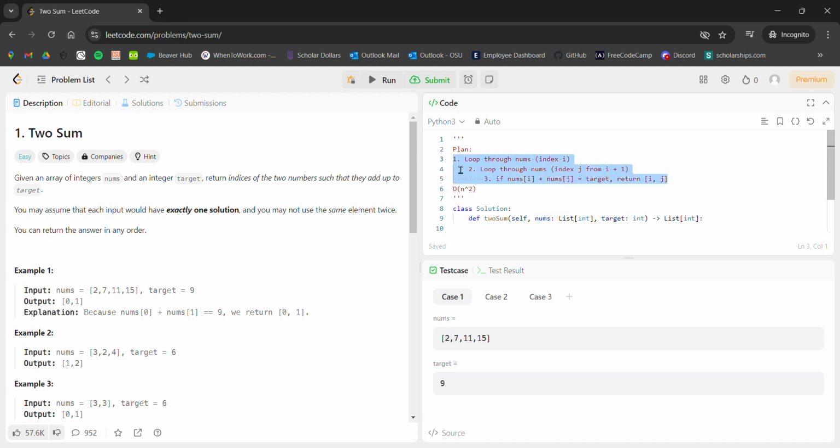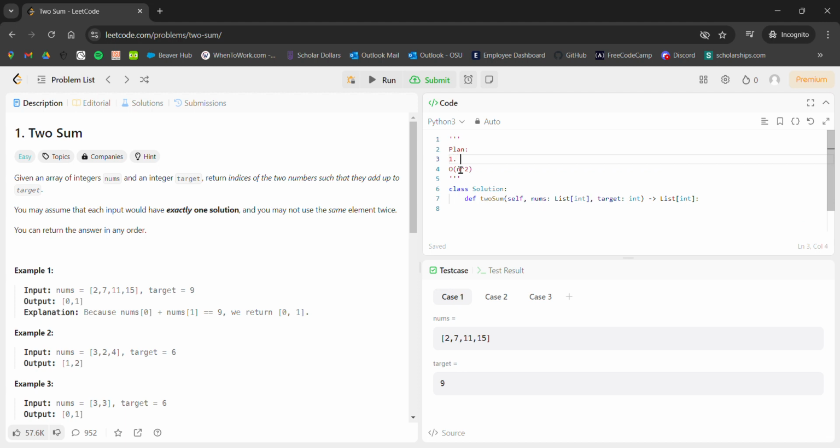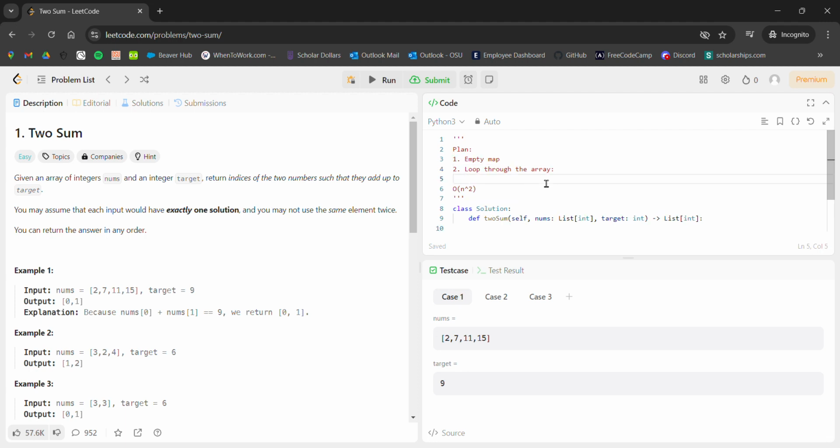Let's try this again. So we're going to start with an empty map or dictionary, or whatever you want to call it. We look through the array, and we're going to say index i. Take difference equals target minus nums i.